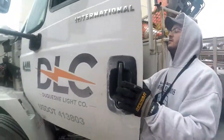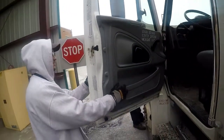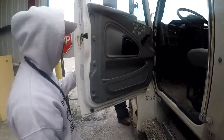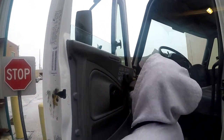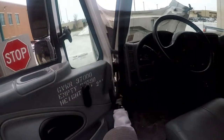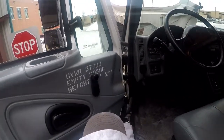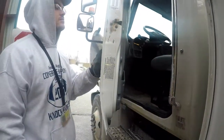The outer handle, the inner handle. Not cracked, bent, or broken. Properly mounted and secured to the vehicle, operating properly. Our weatherproof seal: not worn, torn, or frayed. Properly mounted and secured to the vehicle. Not missing. Our window: properly mounted and secured to the vehicle. Not cracked, bent, or broken. Not missing. Our hinges: they're properly mounted and secured to the vehicle. Not cracked, bent, or broken. Not missing any nuts or bolts. Not missing. The door itself is properly mounted on the vehicle.